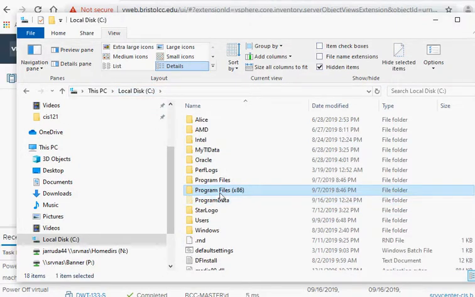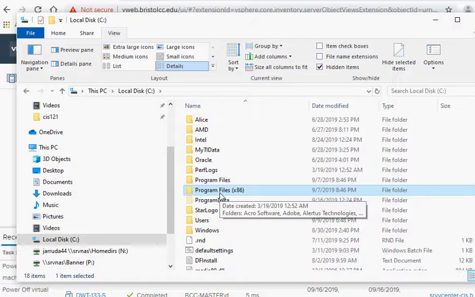The fact that an x86 folder exists tells me that this system is a 64-bit system. Because if this were a 32-bit system, all of my programs would be in the program files folder. There would be no reason to have a program files x86 folder.